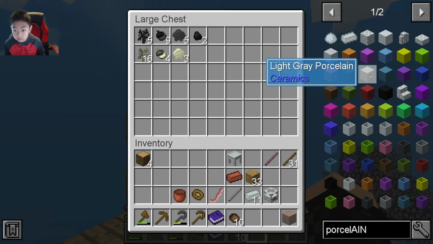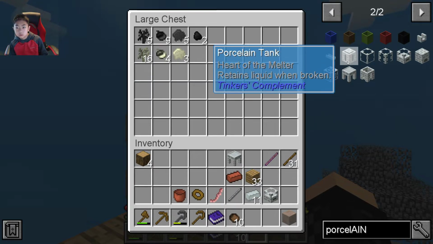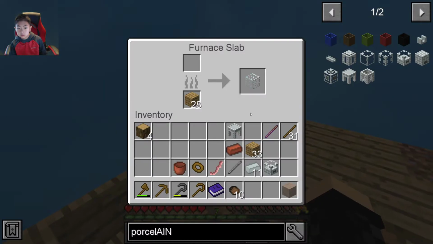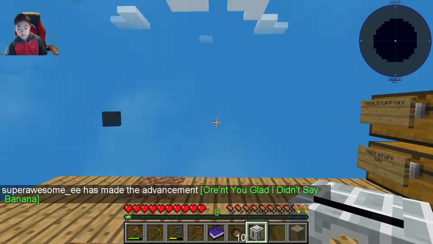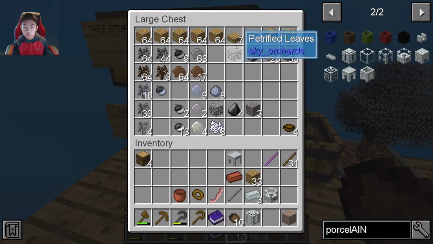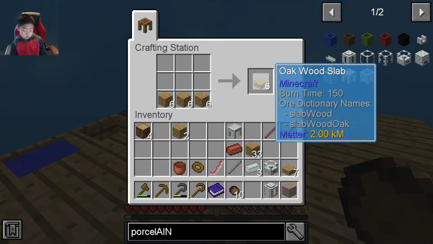We're still laying. Try as a melter, retains liquid when broken. What? What's the point of that? Alright, we need this. Orange, you thought I didn't say banana? Yes, we need slabs. Meow. It's gonna be a lot of slabs.